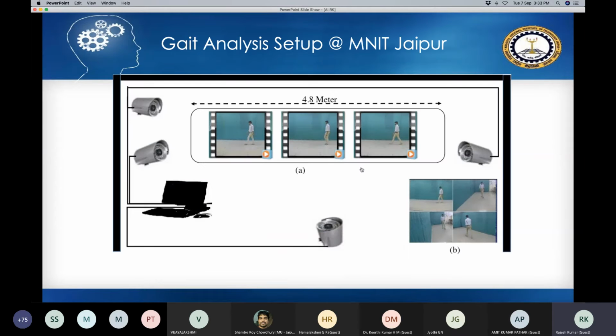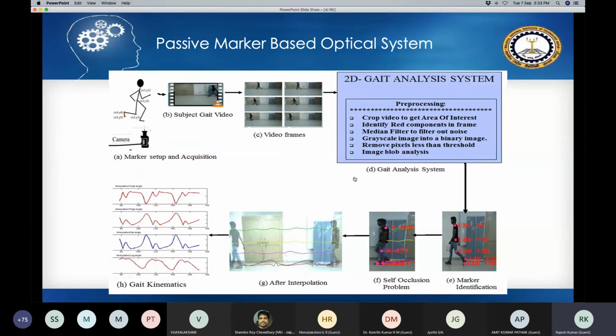So what we do, this one is a screenshot of pictures of how it is being done. We have 4 cameras, and from the background we are doing this. This one is a pipeline. We capture the video. We ask a person to move 5-6 steps, and then from the video we have image frames. We apply a pre-processing technique, which is normally done in image processing. So we crop the video, find out the area of interest, remove the noise, remove any kind of unwanted signal, and finally get the result.